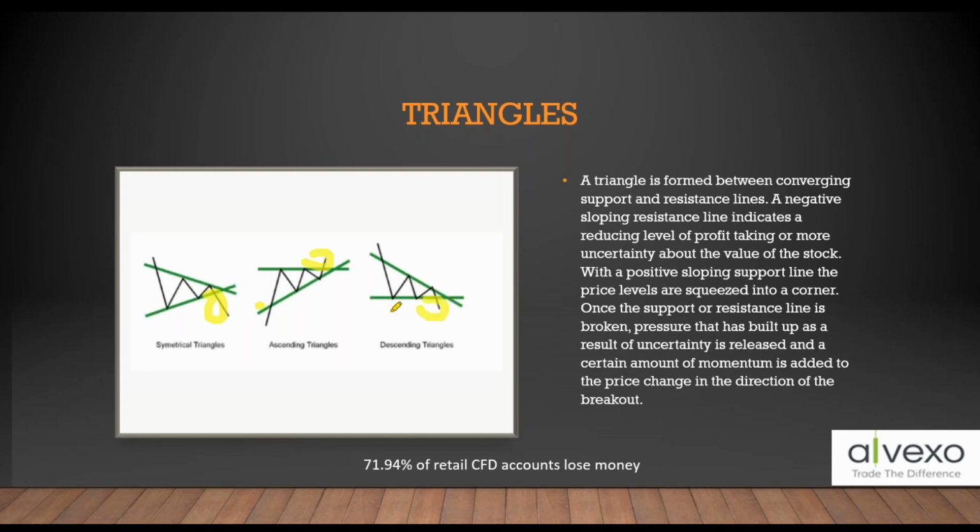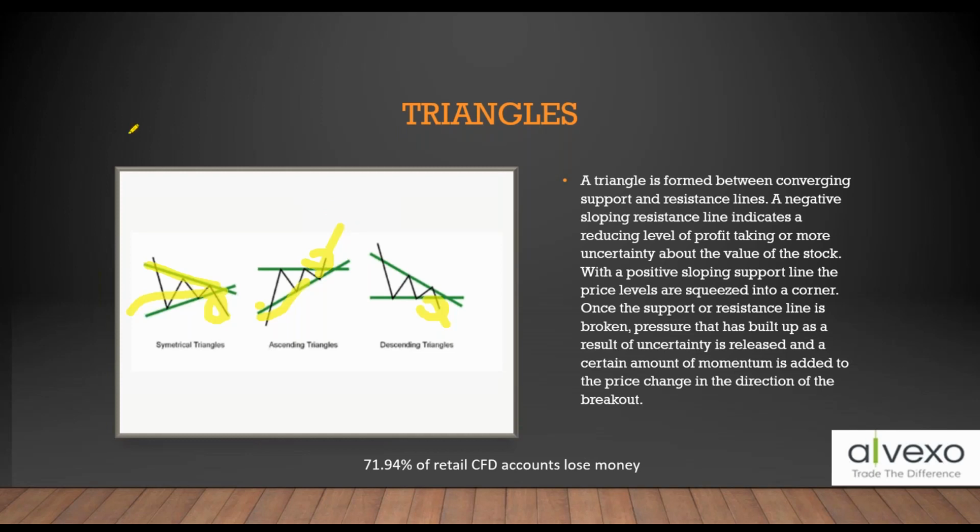Now, the old textbooks want to tell us that when you see a descending triangle, it's most likely going to break downward. You see a symmetrical triangle, it's going to most likely break down. When you see an ascending triangle, it's going to be a continuation of the trend. Well, to be honest with you, it's BS. Okay. The only thing that holds true is you don't know what's going to happen until price breaks out of that triangle. Now, we do know that as the upper support and the lower resistance, or the 2 lines, converge on each other towards the apex, it's forming a whole bunch of tension in this pattern. And sooner or later, it's going to break out of that pattern.